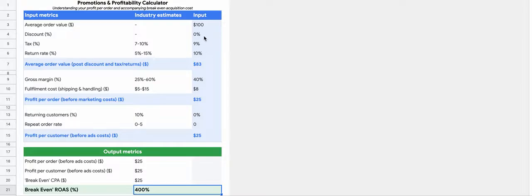Now, what happens when we decrease cost through a promotion? So let's launch a 30% discount and maintain this free shipping offer, right? So that ROAS now just went from 400% to 660%. And on the surface, that's going to mean a much lower bid in the search and shopping auction, and likely going to decrease the amount of volume or the amount of sales that we can drive with Google Ads.